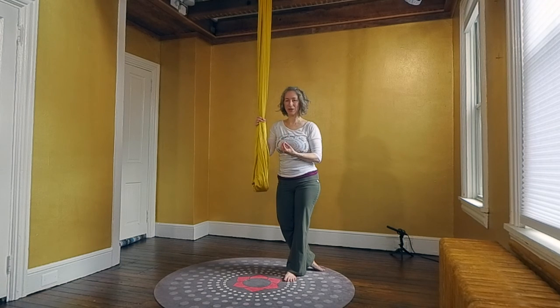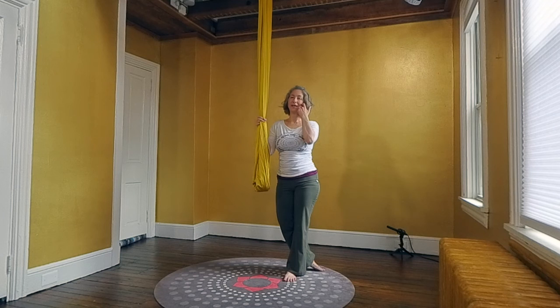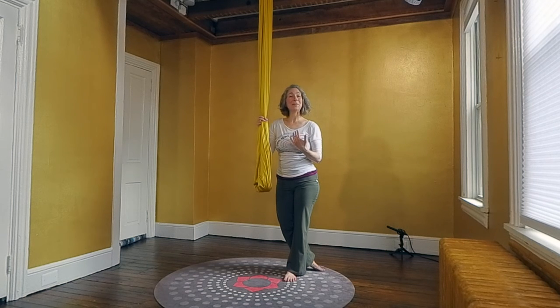We can focus on the breath as a result. We can maybe focus on fine-tuning some of our alignment, so that we can also let the mind settle and get the mental benefits from the yoga positions too.